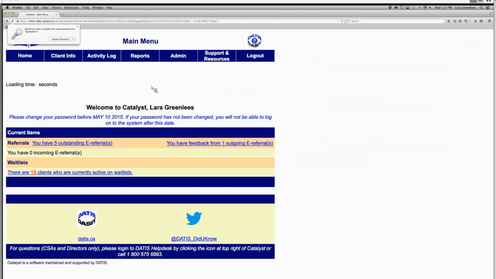So I'll just point out a few things. Here you'll notice we're at the main menu. And across the top, we have several different menu items we can use to navigate throughout the system. I can see here I'm logged in as myself. That's great. There are a couple of other links. I'll just point out we're not going to get into any of this, but as you become more advanced, you'll want to recognize that there is a link to your e-referrals if your agency has been signed up to use the electronic referrals within Catalyst.